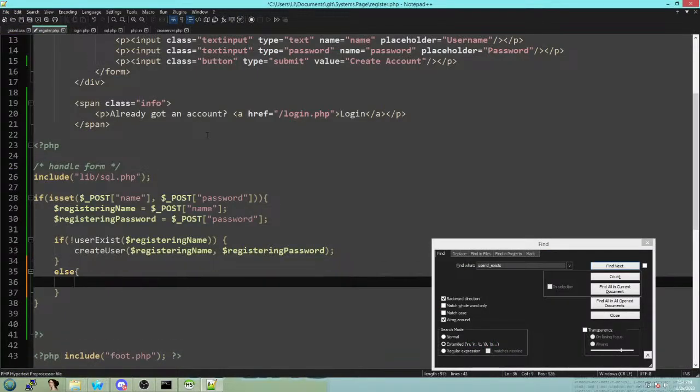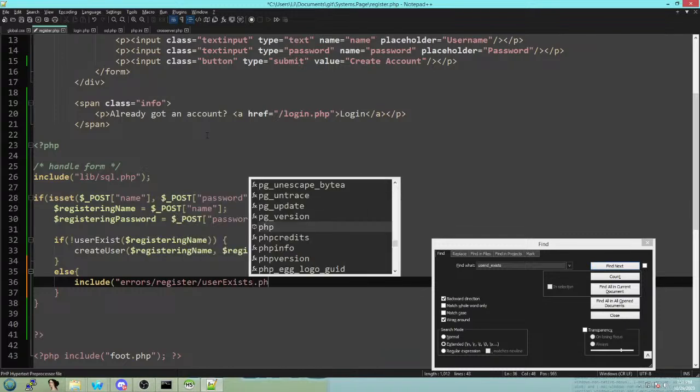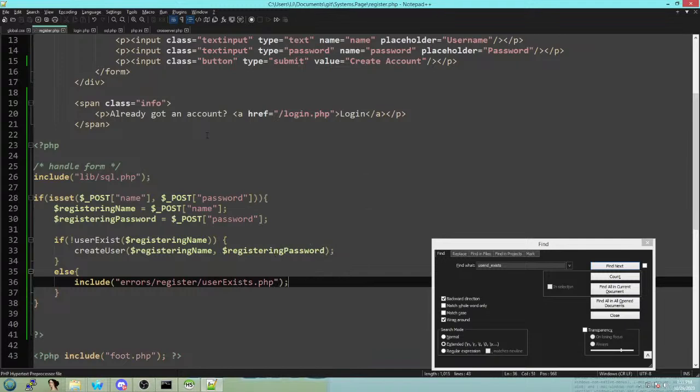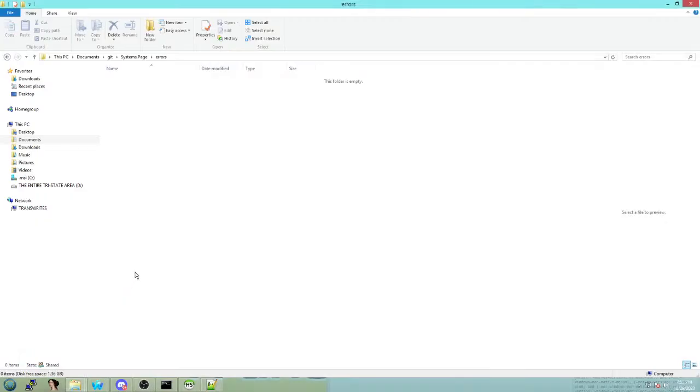So I'm going to simply include errors slash register slash user exists.php. And now I can just put whatever code I want into user exists to be the user already exists error. Really cool. And then it can just be a thing that gets embedded on the existing login PHP.